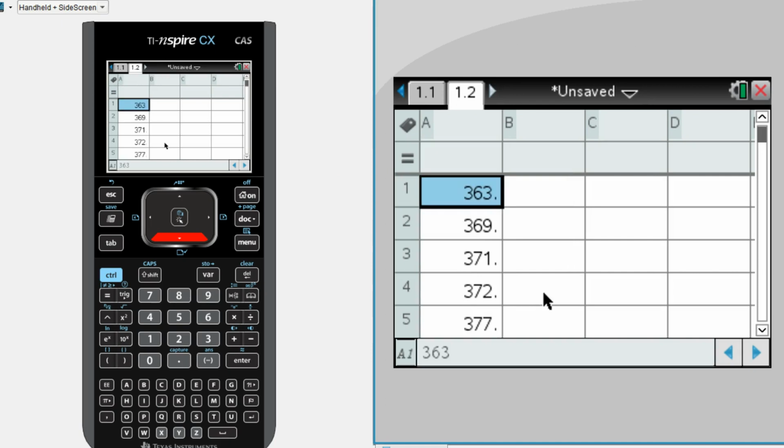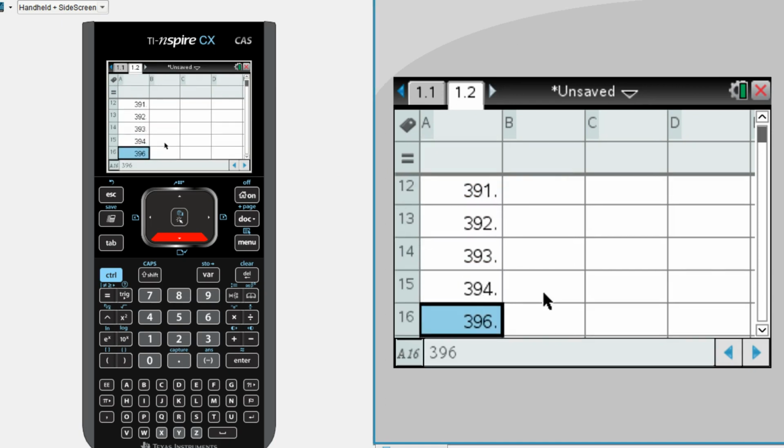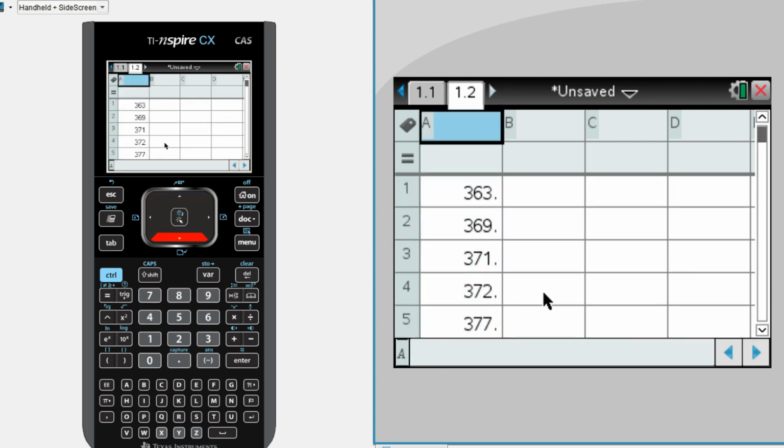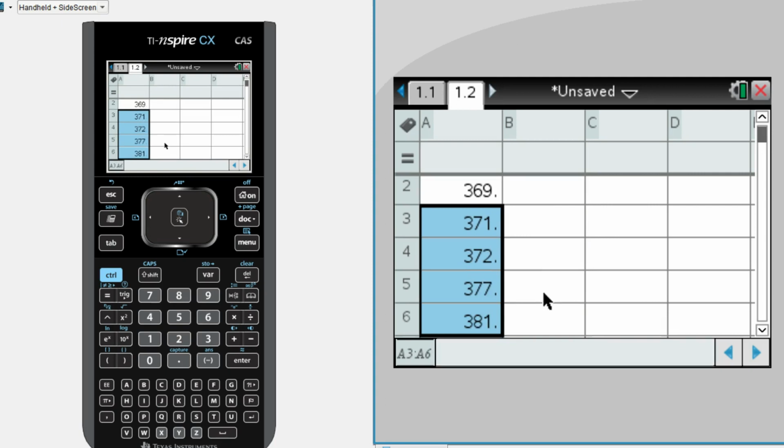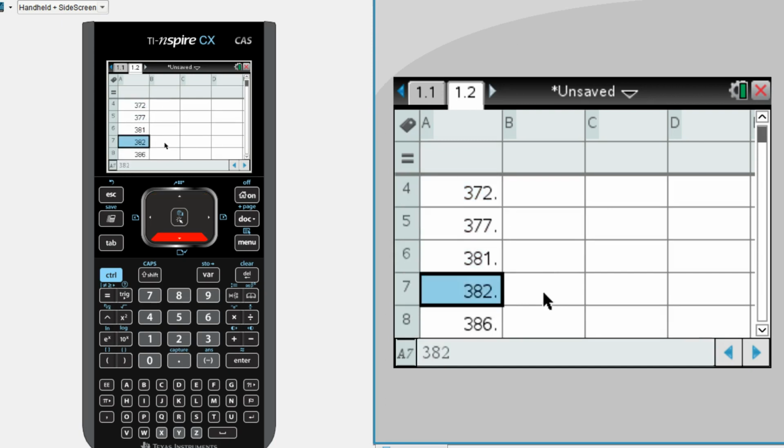And now I see my lowest number. So this actually makes some things a little easier when I'm making a graph. Because how many numbers did we have from 360 to 369? Now I can see 2 numbers here. How many here? 1, 2, 3 numbers here. So it's a quick way that you can order them. How many between 380 and 389? Looks like 1, 2, 3, 4, 5 numbers. Yeah, so you can do that and get those frequencies a lot faster. So make sure you know how to sort them, okay?